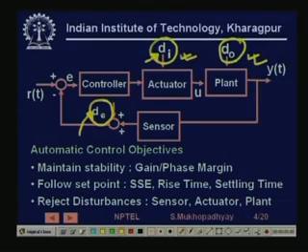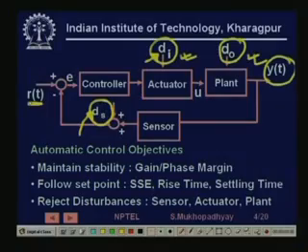So there are various kinds of disturbances which are acting on the loop all the time, which tend to move this output away from R. So every time it moves away from R, the job of the controller is to generate suitable input such that it comes back to R. So thereby rejecting disturbances. So that's the other prime objective of automatic control. So maintain stability, follow set point, and reject disturbance. These are the three major objectives of automatic control.